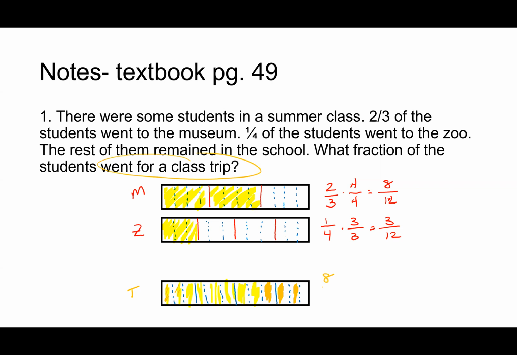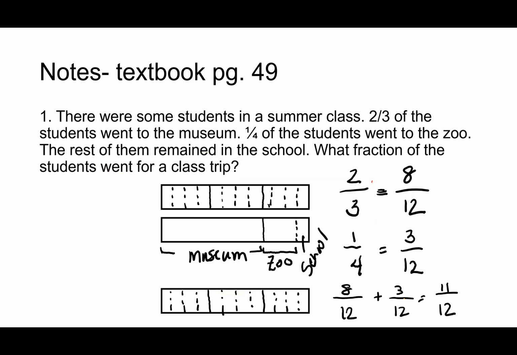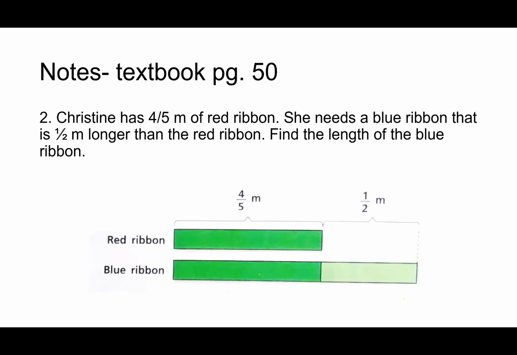So what I did right there was I added 8/12ths and 3/12ths. And what did I end up with? Yeah, and can we see that in our bar model? Yeah, we got it, right? Okay. So there are a couple ways to do this. Are we good to move on, guys? We can, one, find the lowest common denominator, or sometimes we might choose to find a larger common multiple.